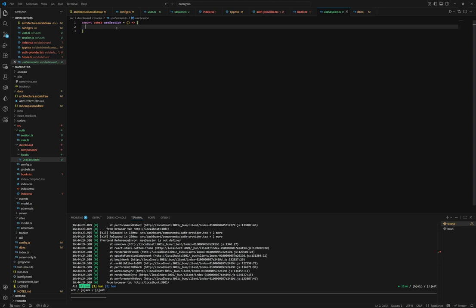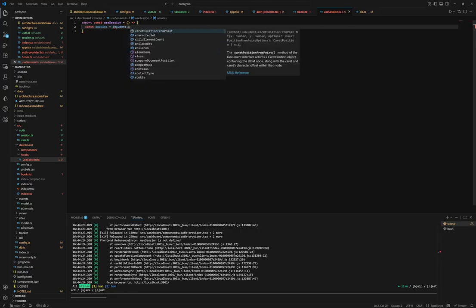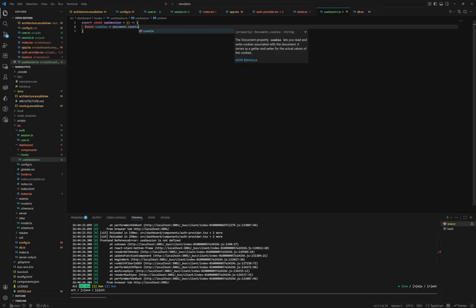Yeah, not sure if this is going to end up being the best approach, but let's give it a shot. So const cookies equals document.cookie. And I guess we can put this in a use effect.